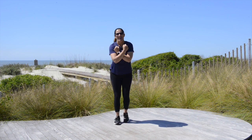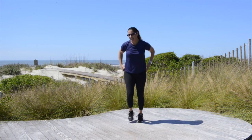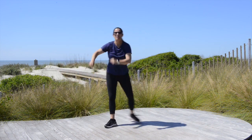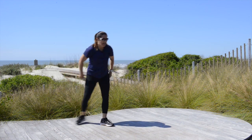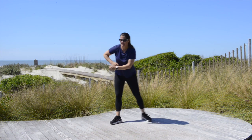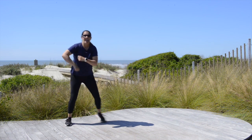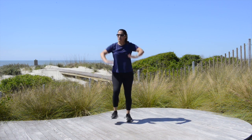Different ways there are to do a grapevine. Shocking, really? Grapevine, again, clap up high, clap down low, roll up high, roll down low, up, up, up, up, down, down. Heel digs to the front, team. I don't care which side you lead with. Just go.